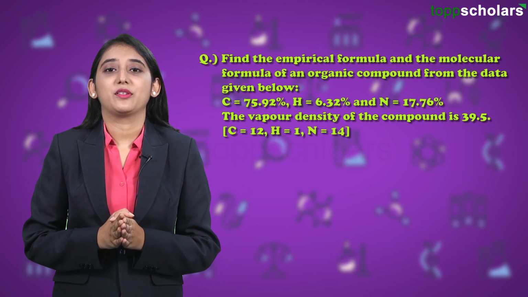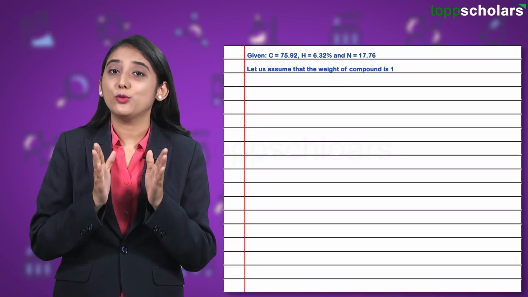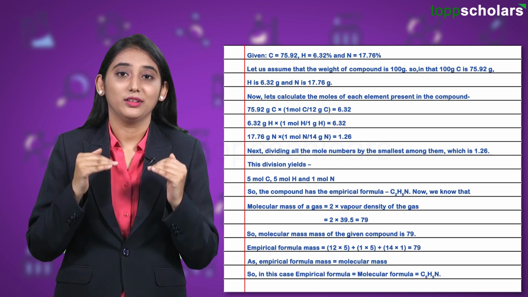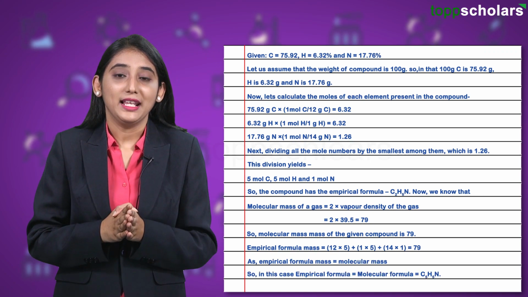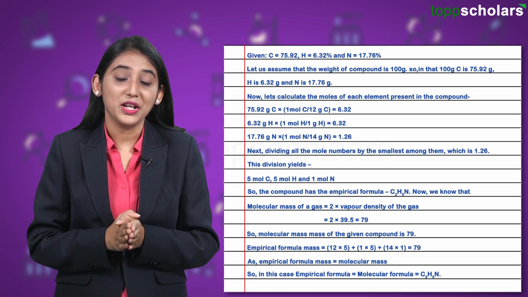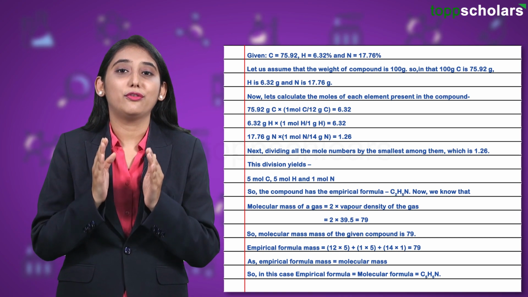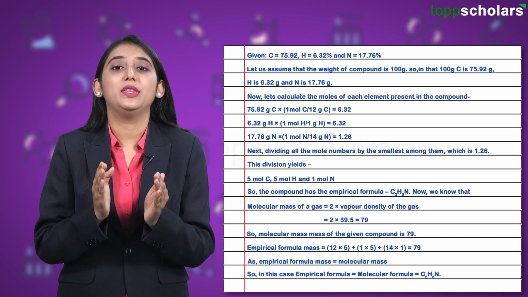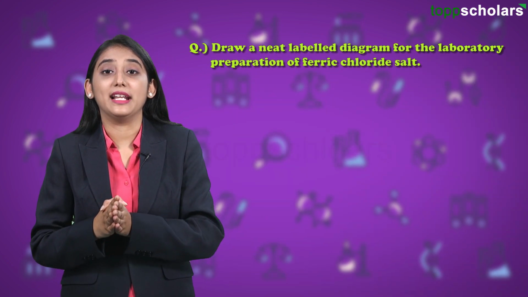The next type of questions are numerical based questions. For this type of questions, you need to first write down the given data, write down the formula you require to solve the following numerical. Then you need to explain the terms that are involved in the formula, substitute the values in the formula, and write down the final answer properly with the correct units. The next type of questions are based on diagrams.